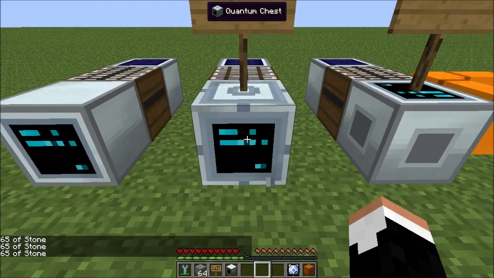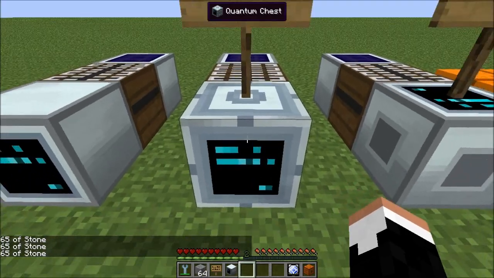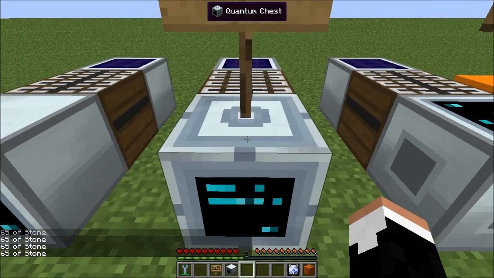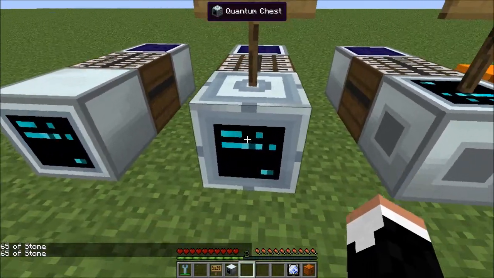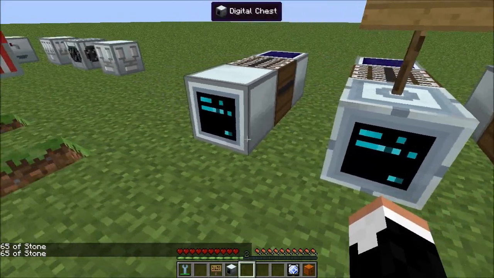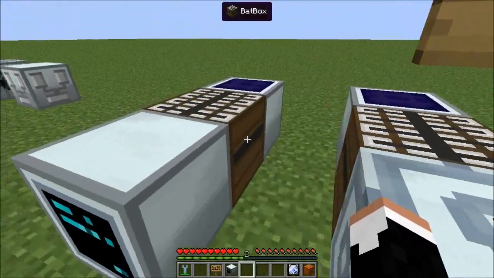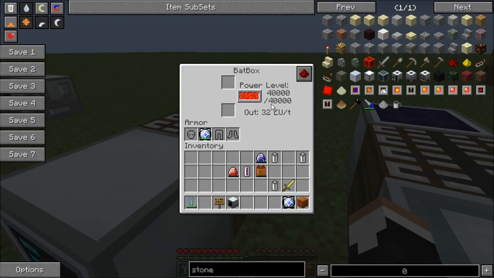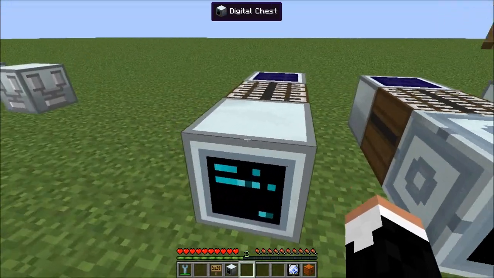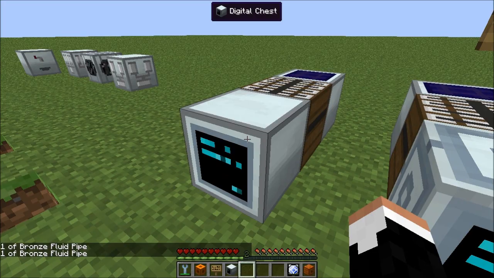This is the quantum chest. The quantum chest can store 2 million of any type of item. It can only store one type of item, but it can store 2 million of it. Now, the digital chest and the quantum chest are fairly expensive, and they do both require a small passive power input in order to function. If you're not providing power to it, you won't be able to pull the items back out.